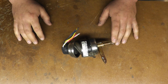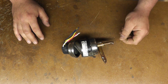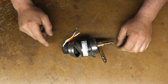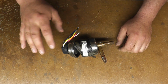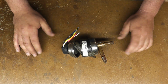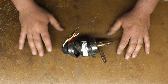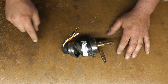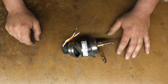Now the problem I've had is there are 2 beacon systems. There's a Beacon 1 and a Beacon 2. Okay, so I had a Beacon 1 system that completely died. The board fried. So I called up and they said, oh, we don't make that part anymore. It's Beacon 2 now. You have a Beacon 1 system. I'm like, okay, so give me the board for the Beacon 1 system, I'll put that in. Oh, no, you can't do that. Beacon 1 system is not compatible with the Beacon 2 system. You've got to be kidding me.